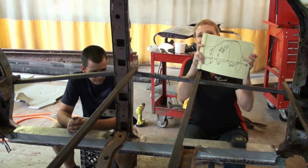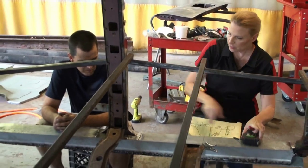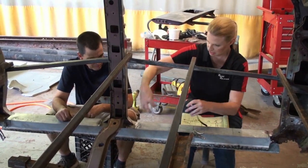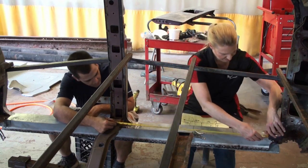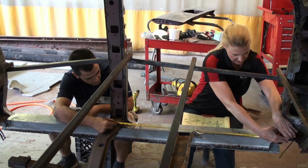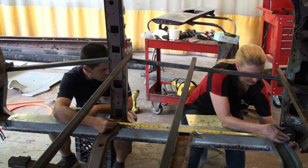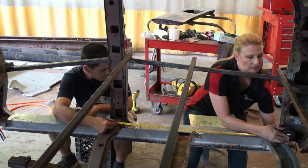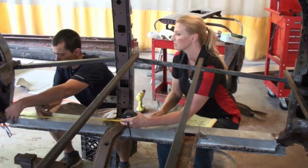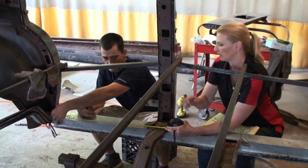Since I'm visual, I used my immense artistic talent to draw a little diagram so I would know the measurements and where they go. So here's our center post. So from center to what used to be the A-pillar, we should have 36 inches. So if you could hold that for me, please. All right, so 36 comes to right here. So that's where the brace is gonna have to come in. Ouch. So that's gonna need to mount up right about there. All right. And here, slide down there. Put that in the middle of where the back one is. All right, that's perfect. We've got our 29 and a quarter, so those line up perfectly. We got lucky. All right.